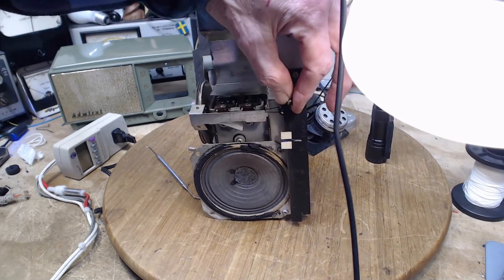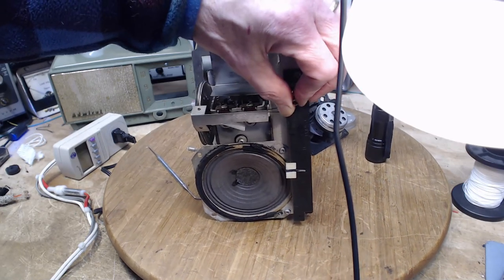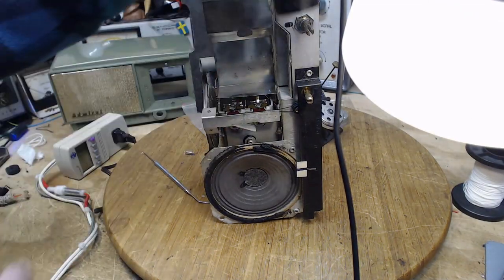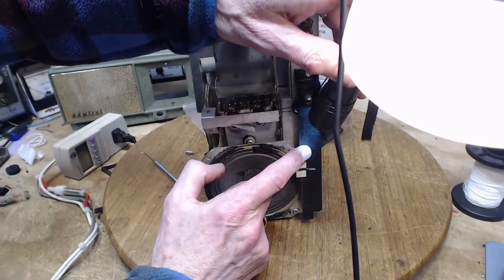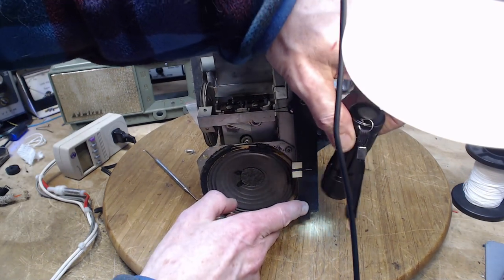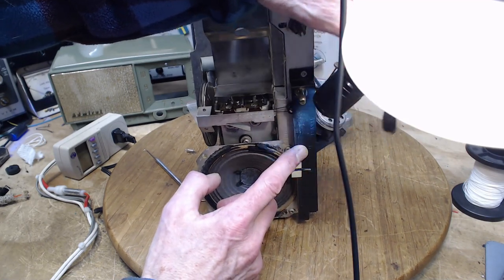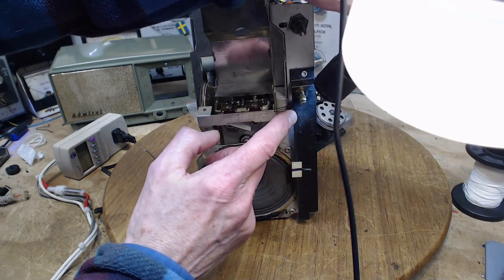Having a spring at both ends can't hurt. You know what I've noticed while I've been doing this just now? Maybe you can see it in the camera. Maybe if I shine some light here just the right way. Important thing to notice. Can you see that mark right there? There's another one down here that says 6. This says 14. And this is a number referring to this bracket, part number.